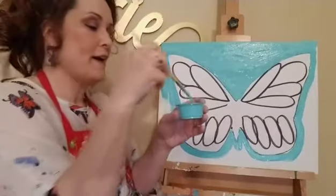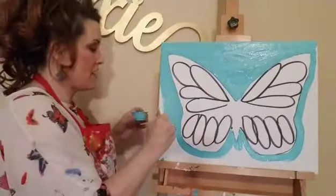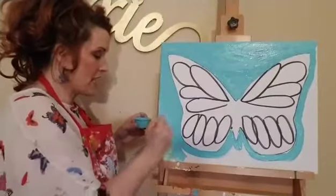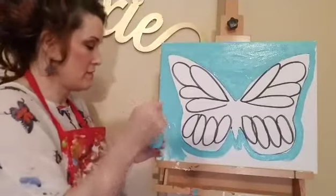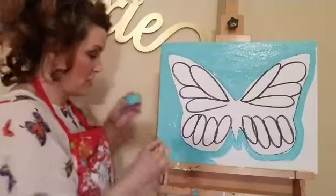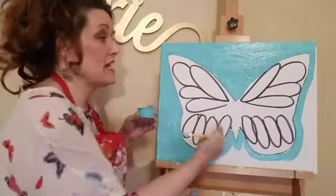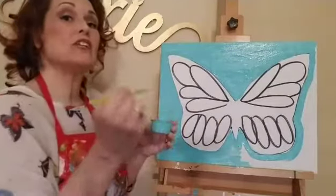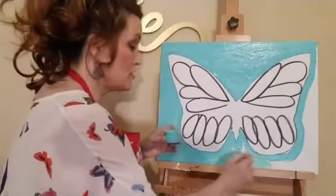I was going to ask, do we have to follow your design or your own? I would appreciate if you do, because I know how to mix all the colors. It's called color theory, so we don't make any ugly colors. So if you follow along, this is a monarch butterfly. But tomorrow, if you want to paint it different, you could paint over it because it will be dry, right? It's not precious. We decide what it's worth. If you follow along with me, you're learning tricks, and then you can use your own colors tomorrow, maybe with what you've learned so far. Is that fair?